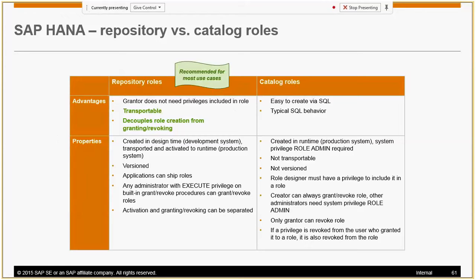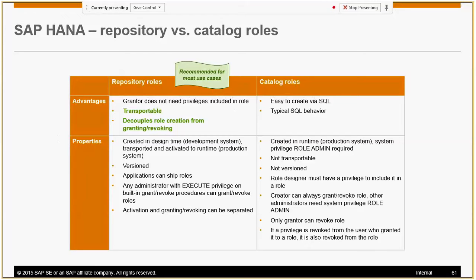It's one of the internal database users that we have seen before. It's called _sys_repo. This internal database user is the owner of the repository, and it's also the only user that will be used at runtime, so in the catalog, to create the role.